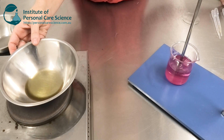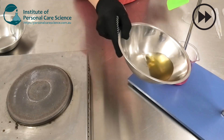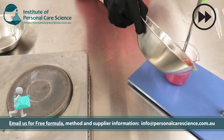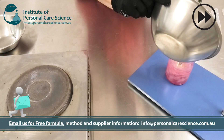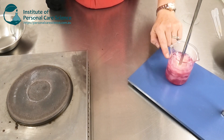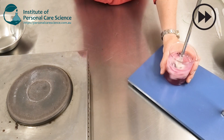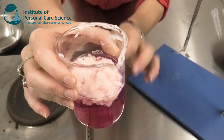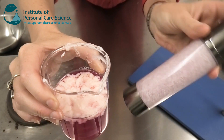Now that my butters have totally melted, I can add this into the water phase. You'll see that buttery flakes have formed just from that gentle mixing. While it looks a little odd right now, this is exactly what it should look like and you will still get this finished butter in gel product.